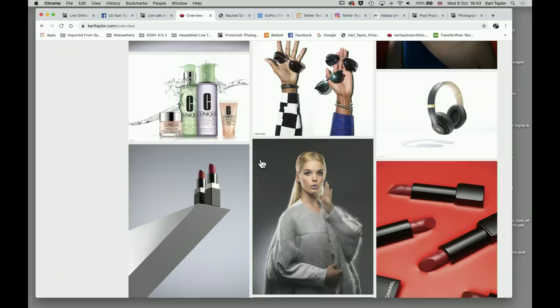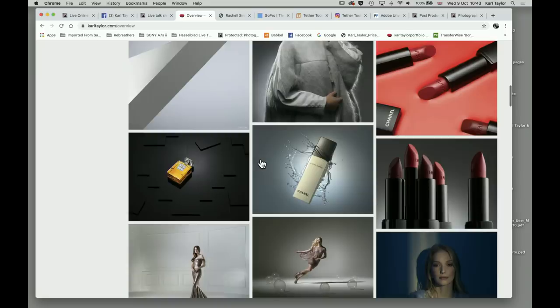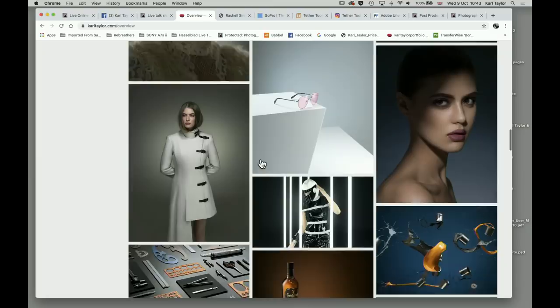But I don't know, I'm not going to get to that now, but you can see on here there's lots of various types of products that I shoot all the time: glossy, glass, backlit, wraparound lighting, all various styles. We cover all of this in our product photography section.